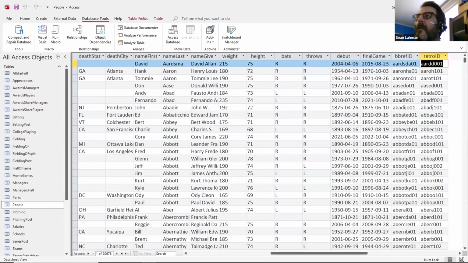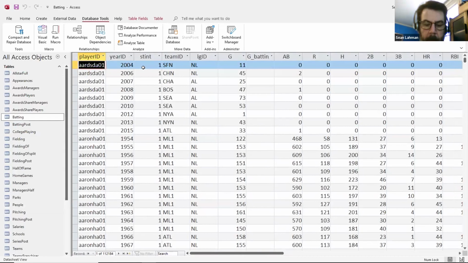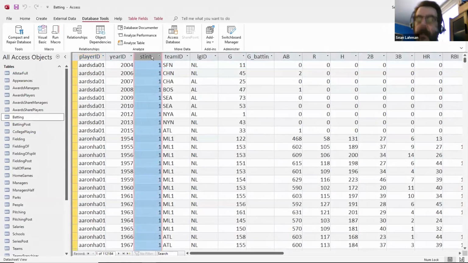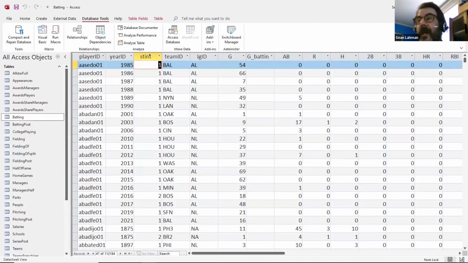Let's close that. Let's open up the batting table and take a look at that. Again, you just click on that to bring it up. Most of these categories, again, are self-explanatory. But let me just point out a couple of things. This field here called stint: when a player appears with multiple teams in the same season, say through a trade or through the waiver wire, this tells us the order in which those stints appeared. Most guys only play for one team in a year, but it happens. That can be helpful for all sorts of reasons.